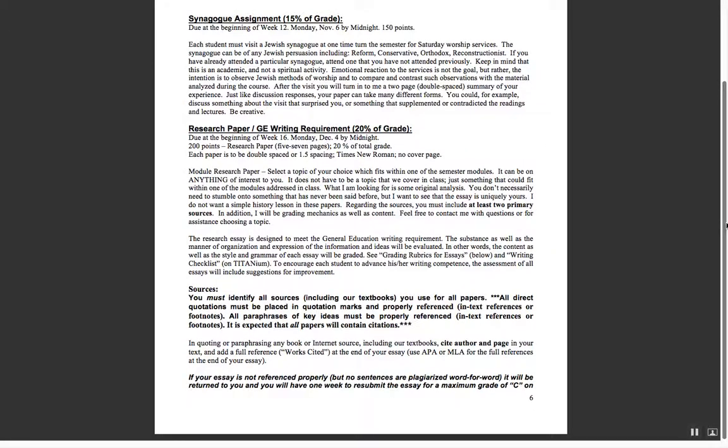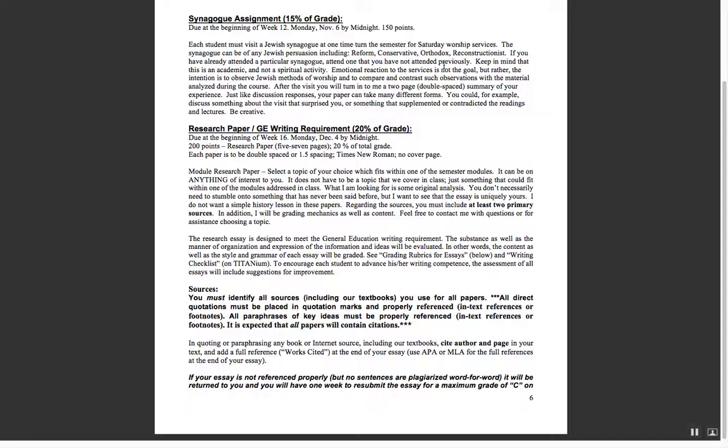All right, the synagogue assignment. This is another way that you can get 150 free points by just doing the assignment. Each student will be required to visit a Jewish synagogue for some sort of worship service. I know I say Saturday, but it can be a Friday worship service, it can be a holiday worship service, whatever. It can be a Reform synagogue, a Conservative, an Orthodox, a Reconstructionist. I even had a student attend a Messianic synagogue, which are Jews that believe that Jesus was the Messiah. They're not usually accepted by other Jews as Jews, but I did have a student that wanted to go to one of their services, and I let him do that.